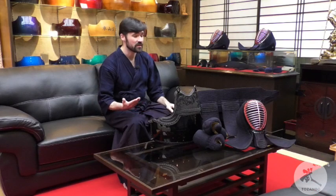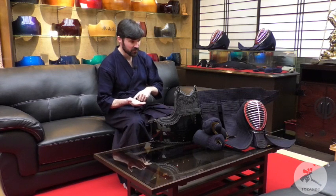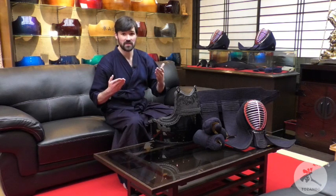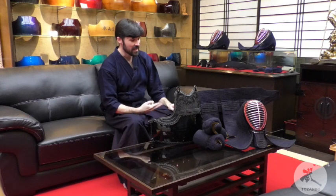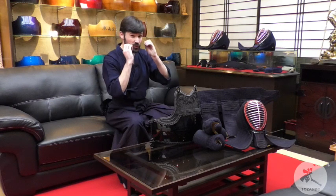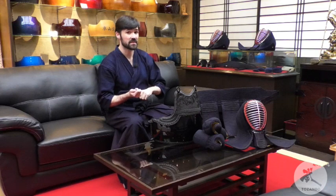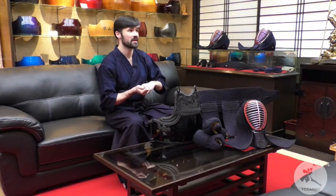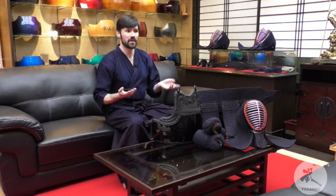So the Animus is really good for everyday training because it's light and it protects you. And thanks to the cross stitch, which forms around you, you can move with it really easily. Secondly, I see it as a really good set to do examinations in, because it's got a really nice uniform look. It doesn't stand out too much, but it's easy to move in, so you can be comfortable. And if you're doing lots of keiko in it, then you're going to be used to it and it's going to feel natural.